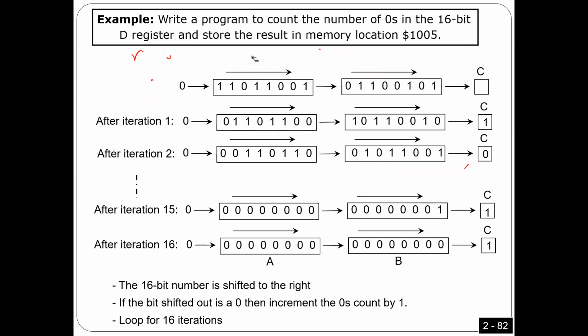Yes, you can do that, but maybe it's easier to just... okay. So what you want to say is, can I first count the number of zeros in register B and then go to register A, or count A and then B? The answer is, you can do that. However, programming-wise, it's going to be much easier if you work on register D as one unit. Because if you want to work on two different bytes, you have to make one full loop 8 times and then another one 8 times, or it's going to be more complicated. But yes, you can.